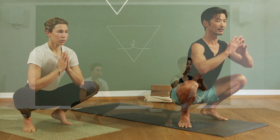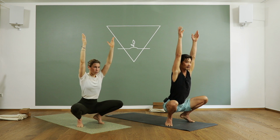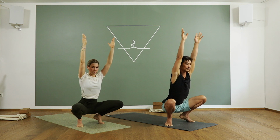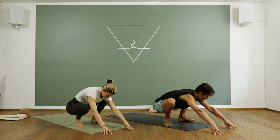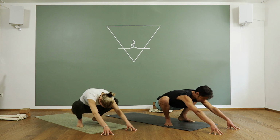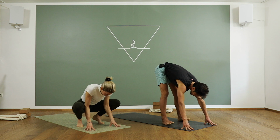Good. And from here, we'll also reach the arms overhead. So this engages the pelvic floor and the belly, and lengthens the muscles of the back and the sides. And you can reach your arms forward and down. Come onto your fingertips, and again, we can warm up with the fingertips forward. The idea is to get the hips to drop down, the belly to lift, and the spine to extend. You can drop the head. And then bring your hands back and turn your feet parallel.